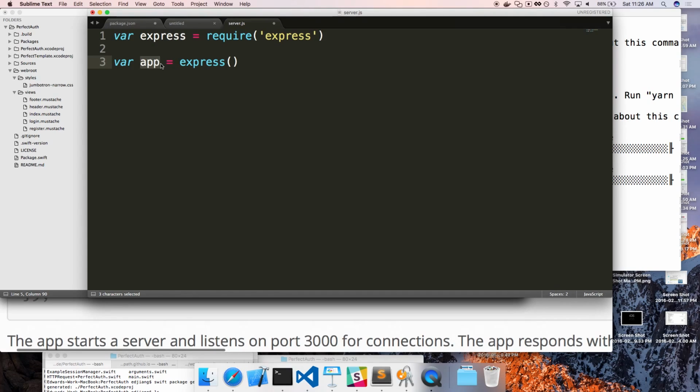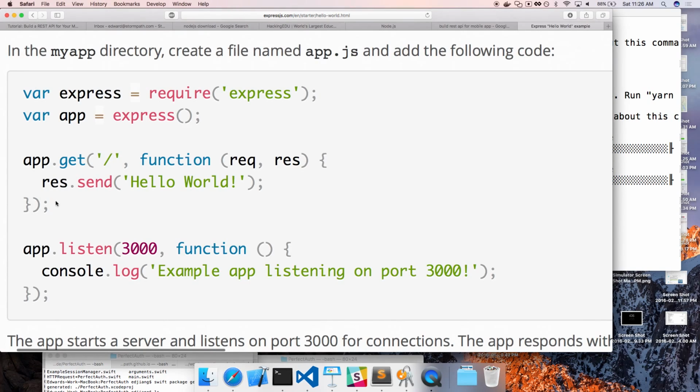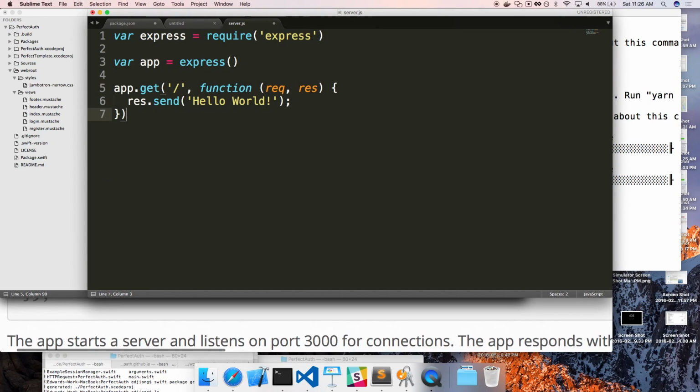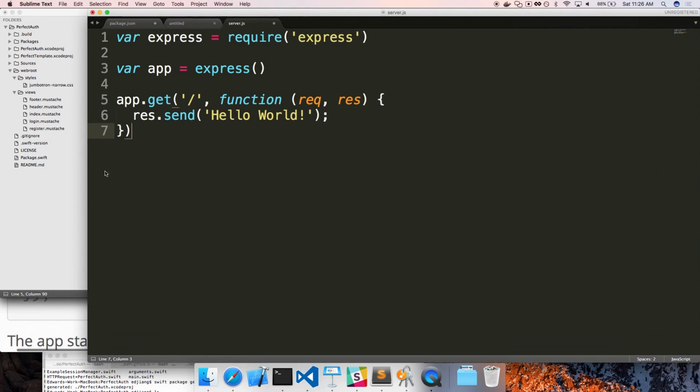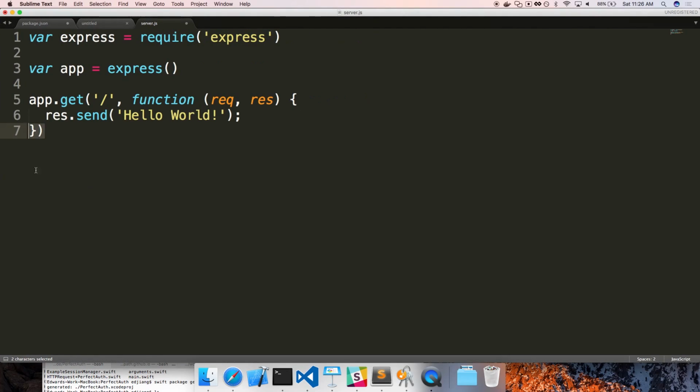The third line that we'll do is we'll say app.get, slash, function req, res, res.send hello world. This line of code might be a little more interesting for some of you who haven't used JavaScript as much.